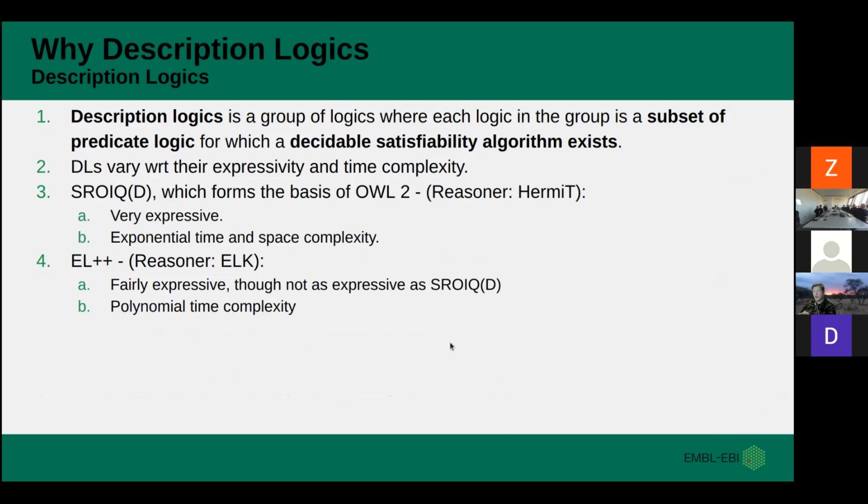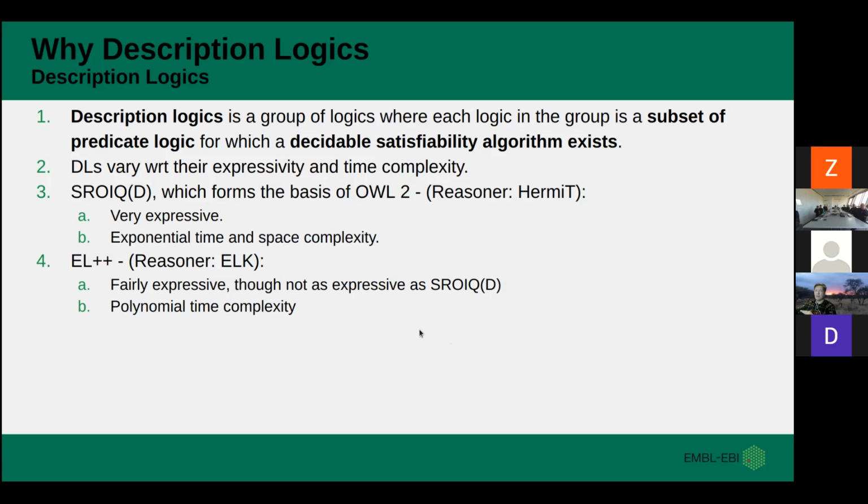The DLs vary with regards to expressivity and time complexity. SROIQ(D) is the description logic that underlies OWL 2; it is very expressive, but has a reasonably high time and space complexity, and the reasoner you use there is HermiT. EL++, on the other hand, is expressive, but not as expressive as SROIQ.